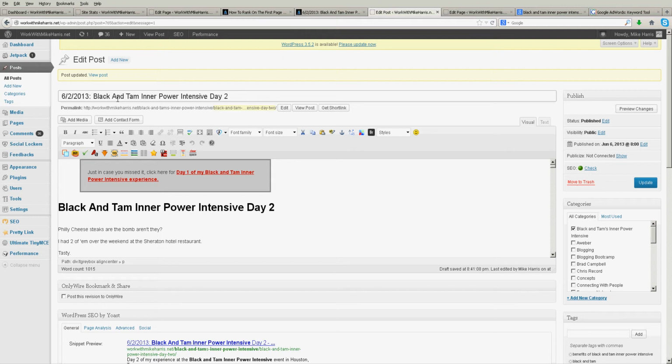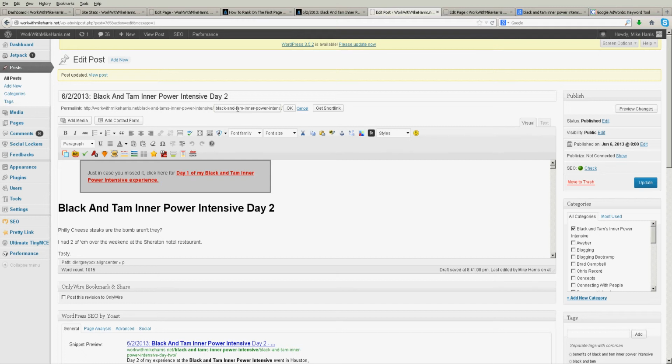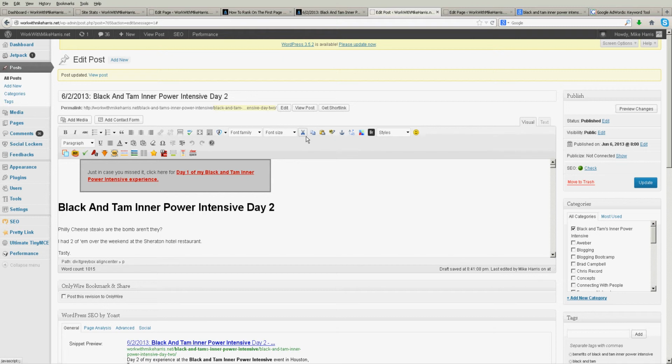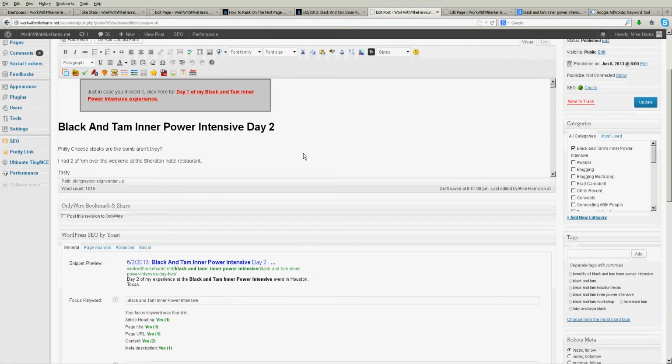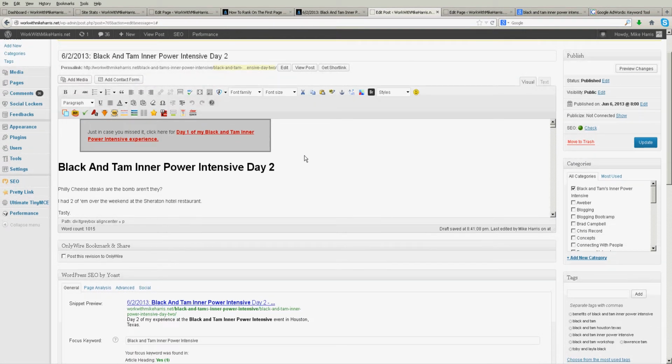So right here I have my title, Black and Tam Inner Power Intensive, and then in my permalink I also have that keyword, as you can see right here. And then right here, when I first started my blog post, I made sure that I linked back to my first one. I'll put a little item box that says, just in case you missed it, click here for day 1 of my Black and Tam Inner Power Intensive experience.